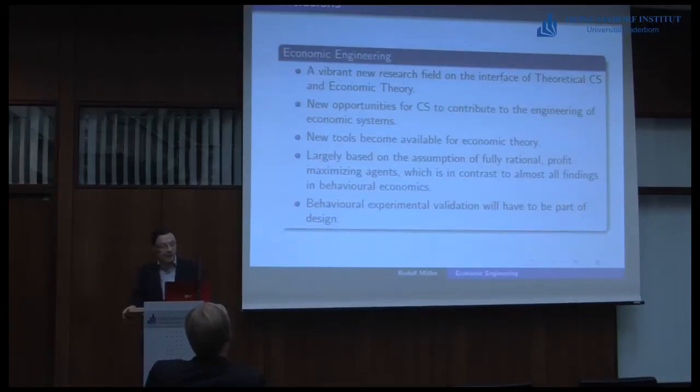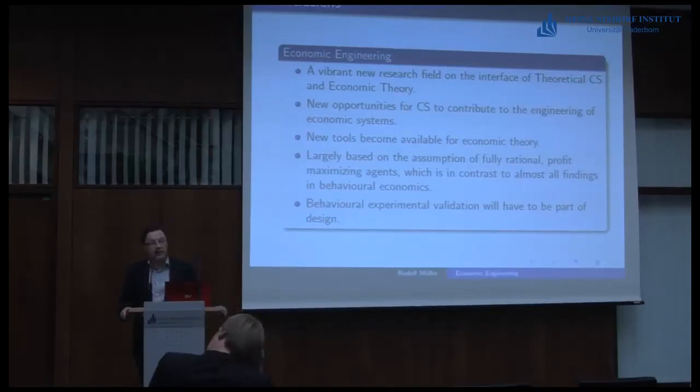So my conclusions, finally: I tried to show you a flavor of economic engineering. It's, in my view, a very vibrant new research field, at the interface of theoretical computer science and economic theory. There are a lot of new opportunities for computer science to contribute to the engineering of economic systems, and I think it's important that the systems that we engineer, if they are in a distributed setting, model the strategic behavior of the users.